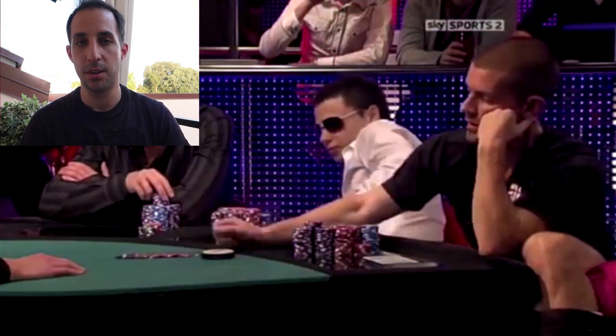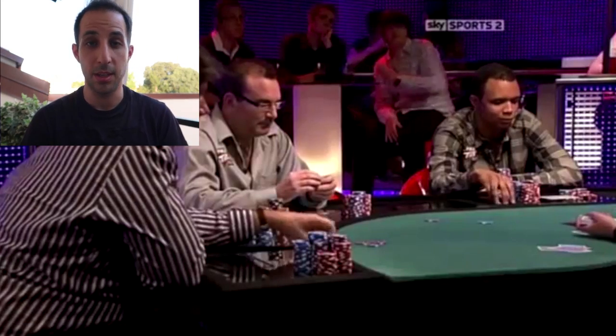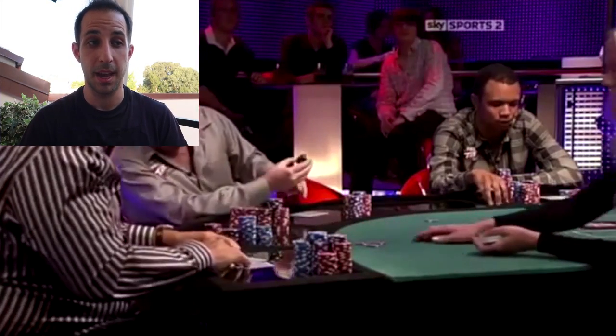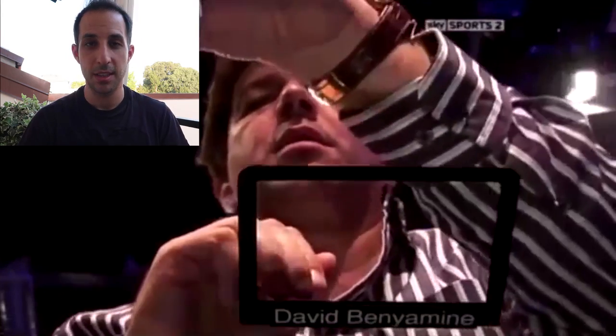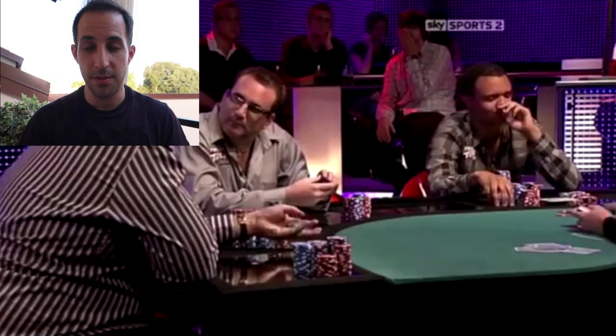He makes it 6,600, folds around to Ivey, who now decides to call. I think the default play here is probably to fold. If you're facing a 3-bet and you're out of position with a mid-suited connector, you're probably just safe to fold. But again, Phil Ivey is very confident in his game.